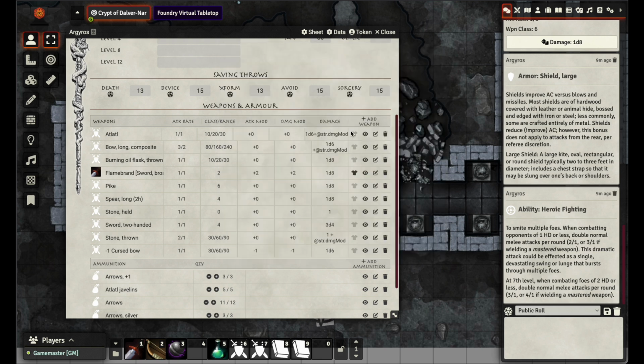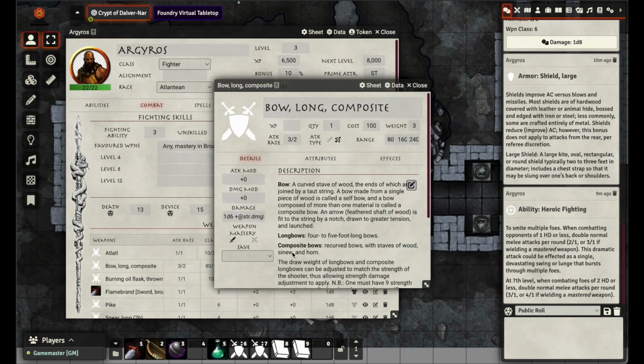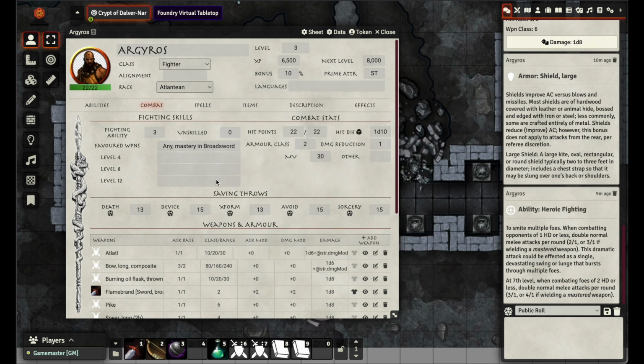Okay, so the next item is issue 98, and that was adding bow and crossbow point-blank attack bonuses. Now that's only for characters that have weapon mastery in the bow or the crossbow. But what that does is, let's see, I've got the longbow here, and this is a fighter type, so he has a weapon mastery. And I think I already set up mastery. This is the second, the cross swords is grand mastery, and this is just weapon mastery here. So he is set up for weapon mastery. And what that does is, if you're in point blank range, it gives you an extra +1 on your attack roll. And I will demonstrate that in combat in a little bit, so I won't say anything more about that at the moment.